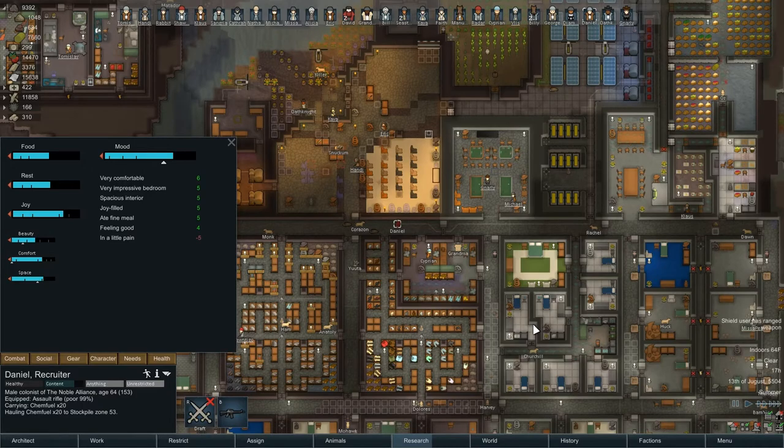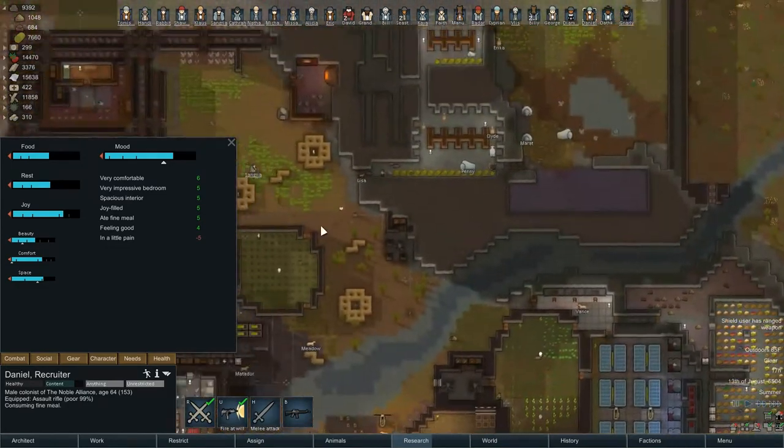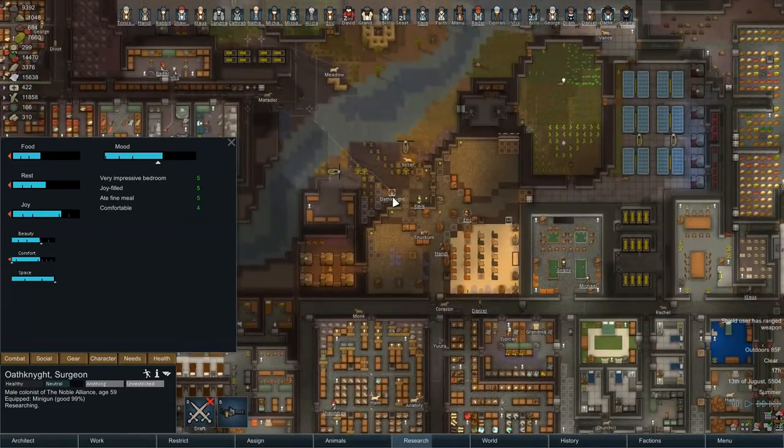So we're getting near the end. Daniel, you are going to grab one of these meals too. Then you are heading out into here. And we've got Oath Knight. Where are you right now? Oh, you were right there near the entrance. Okay.